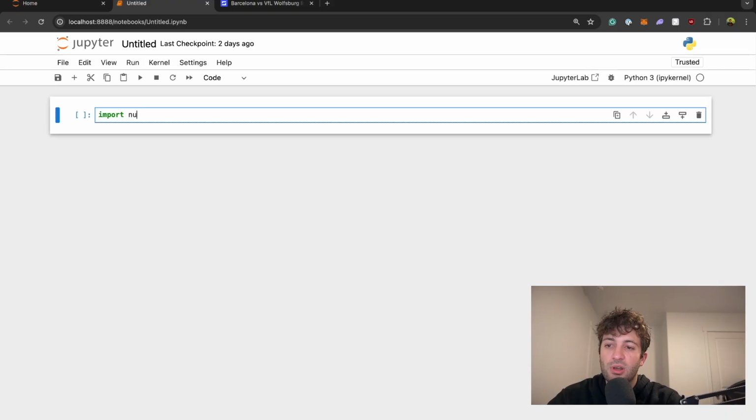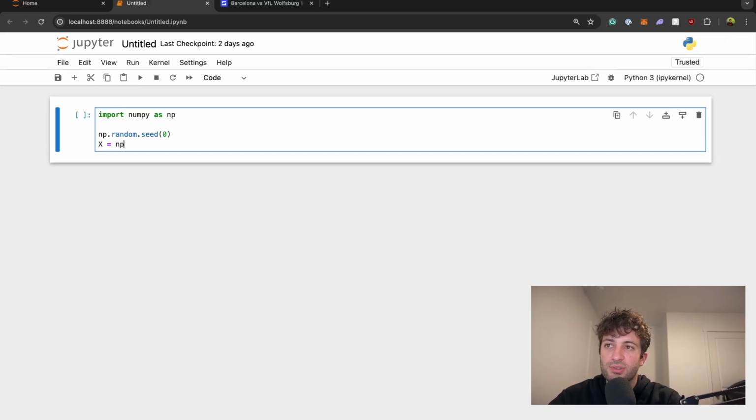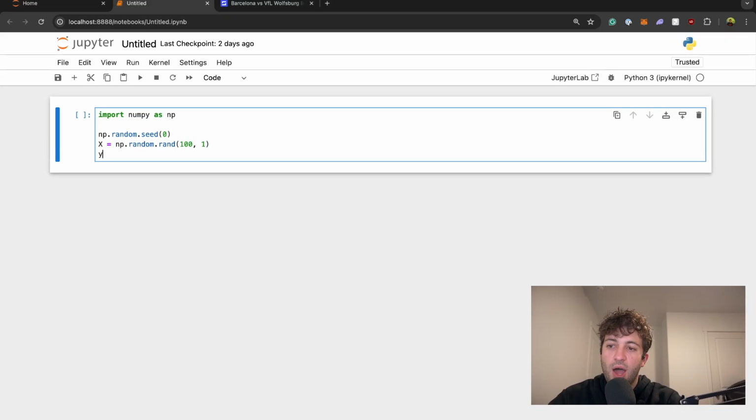Just say import numpy as np, and then we're going to create 100 random rows. So np.random.seed(0), and then X equals np.random.rand(100, 1), and then y equals 2.0 plus 3.0 times X plus np.random.randn(100, 1).